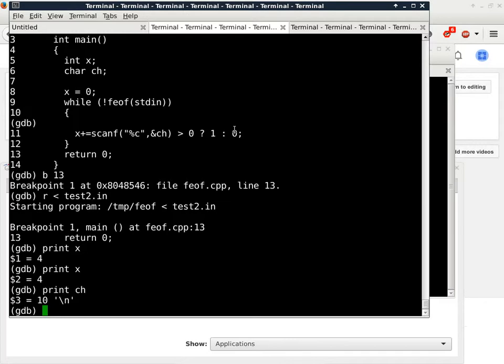X is an integer, that's why when I print it, it prints as an integer, and ch is a character, so when I print it, it reports back both the integer value, which is the ASCII code, but also the interpretation of that ASCII code. In this case, the ASCII code 10 is representing the line feed character, but since the line feed character by itself cannot be printed, it's a non-printable character, so it uses \n as a way to represent it. Are there any questions about the value of a variable?